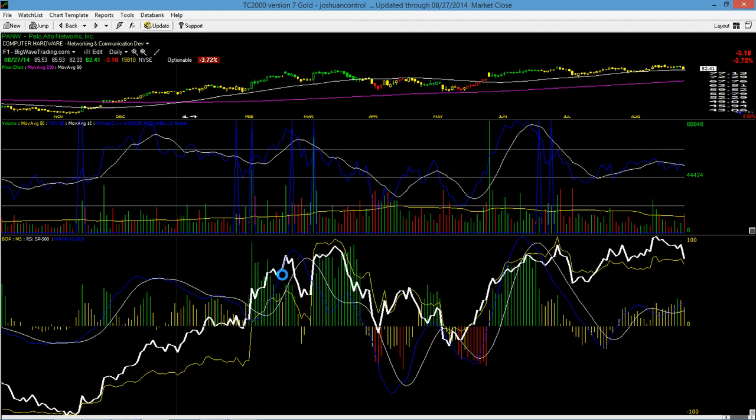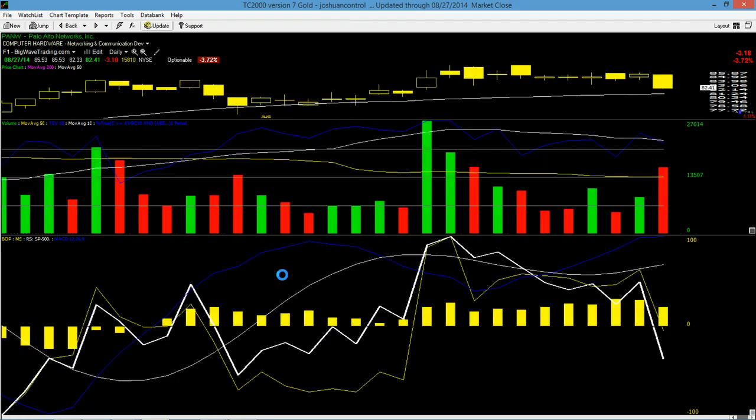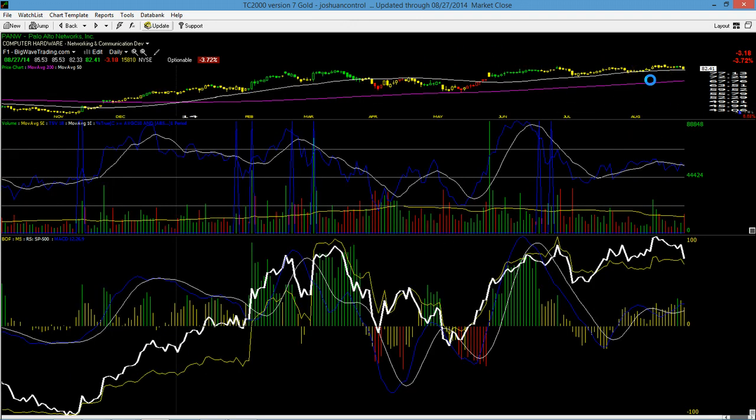And PANW, that broke down below the most recent support levels. As you can see, during the consolidation phase, it was just now building. You can see that intraday during this base, while there were some great overall days where you had intraday reversals and tight trading, still we had 3 or 4 clear days where we reversed off the highs and closed lower. So that led to today's day. So it's a 75% sell. I thought I had losses. I have small gains still, but still it's a 75% sell. Another down day will put it below the 50-day moving average, and then it will be a full sell.